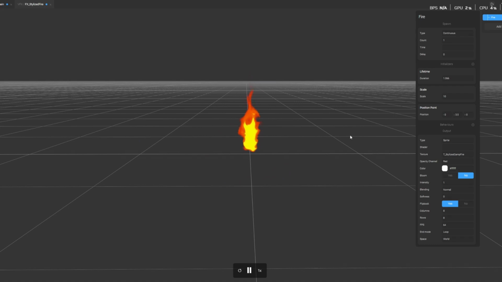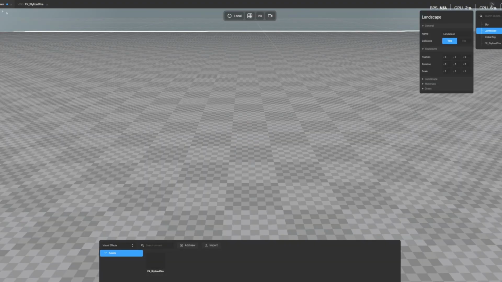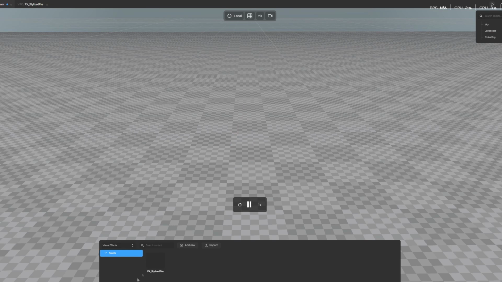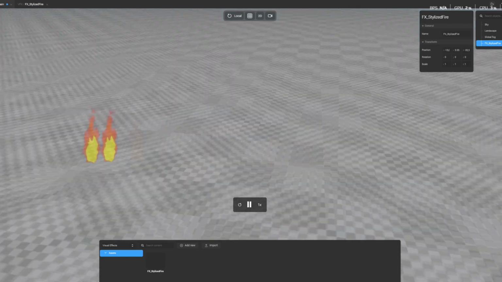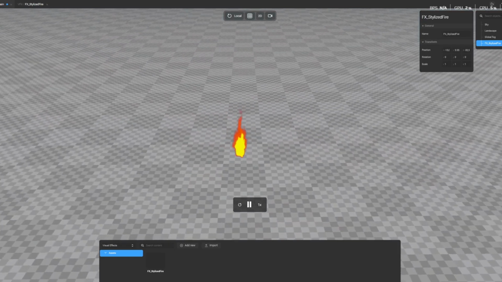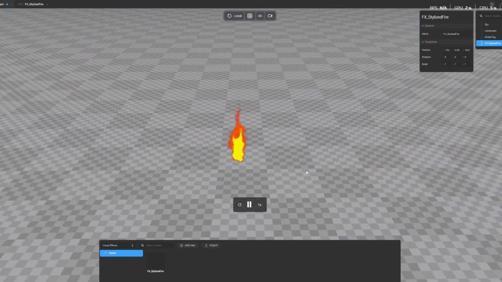Now, one important thing that you need to do now is to press Control S. So don't forget to save, because if you don't, the flipbook is not going to be visible once you go into the content browser and drag it out. So now that it's saved, you just drag it out and there you go. Your very first looping fire in Hology engine.